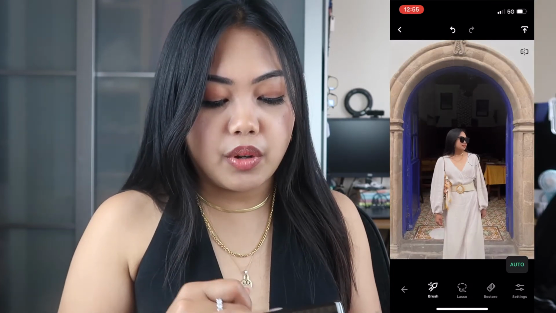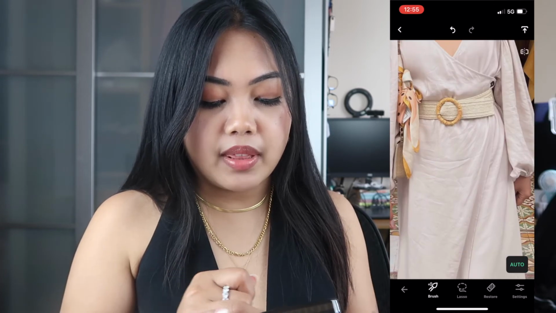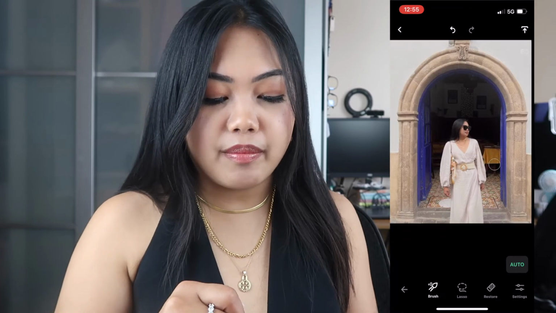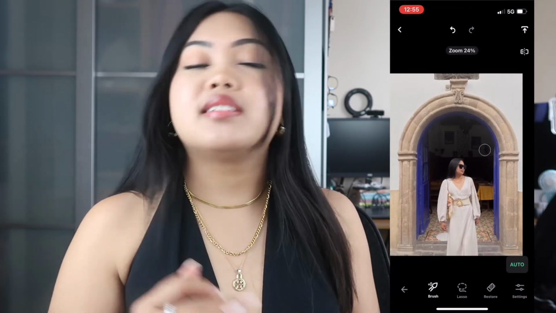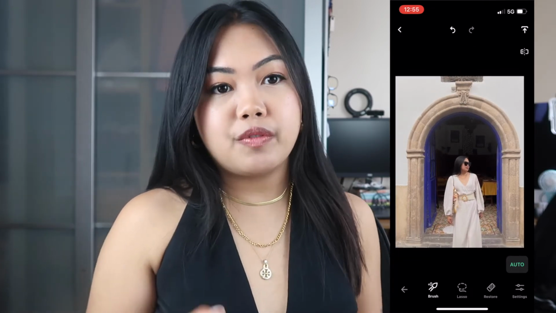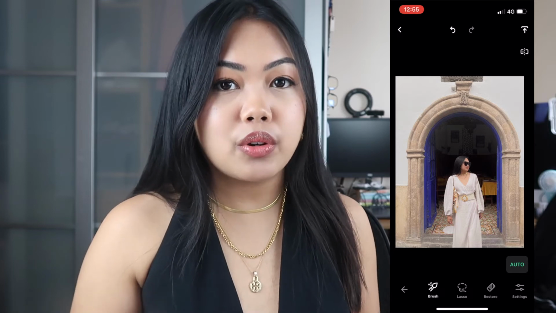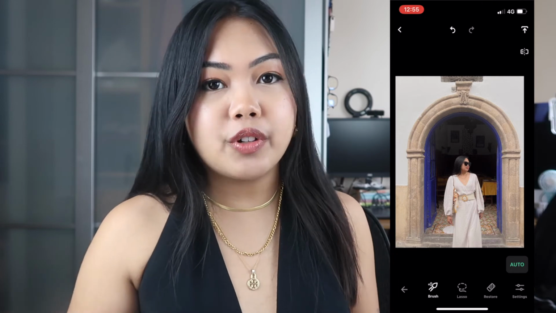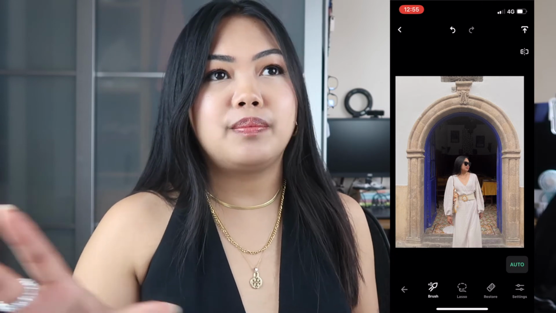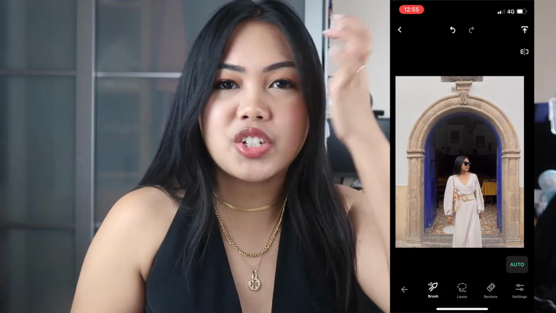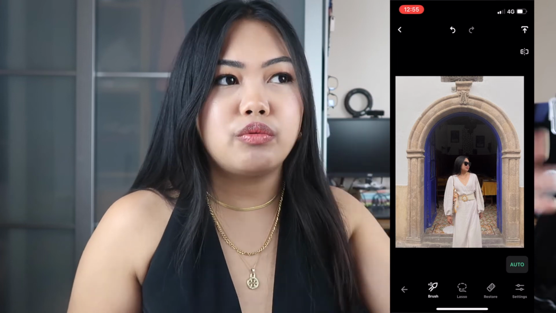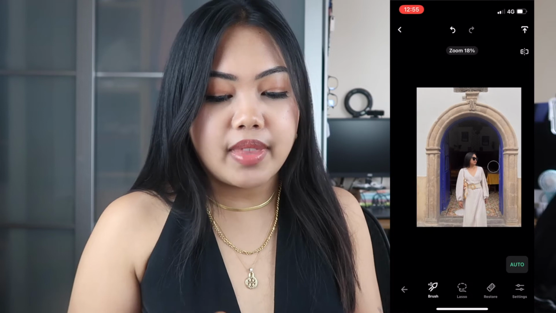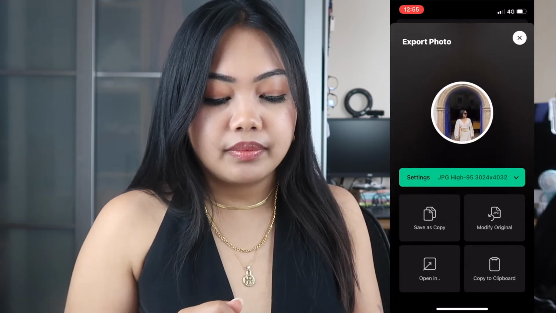There you go. So it's not very obvious, but it looks a lot cleaner. It's entirely up to you what you want to edit as well. Maybe the lines on your dress. But yeah, if you want to remove something from your photo, I would suggest doing retouch first before editing in Lightroom, only because the finishing of it is a bit weird if you edit first and then do retouch. But yeah, that looks good as it is.